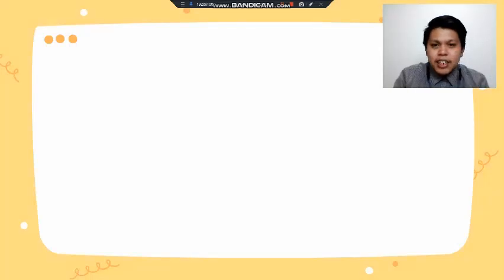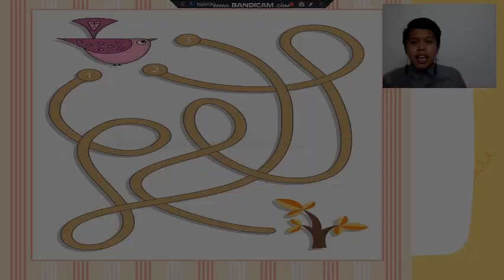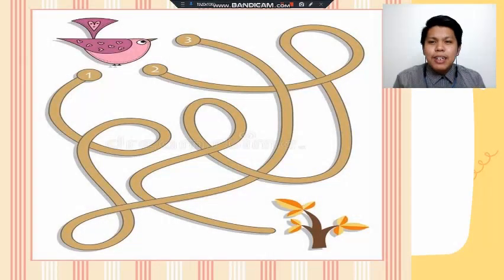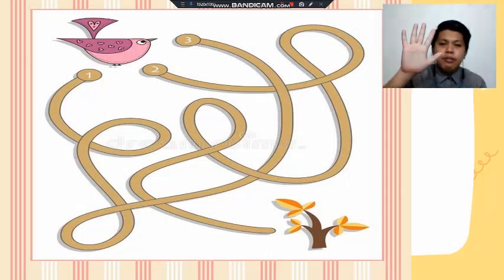I'll give you 10 seconds to identify how will the bird get to the tree. 10, 9, 8, 7, 6, 5, 4, 3, 2, and 1.